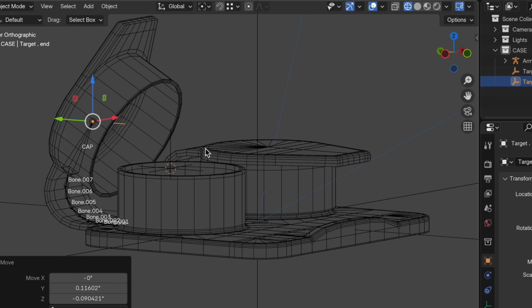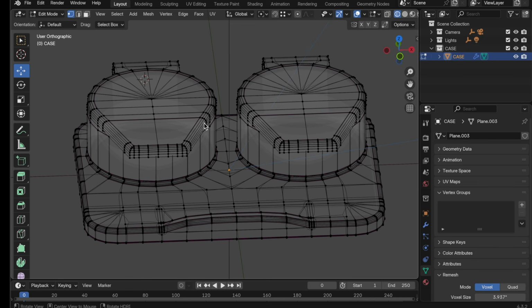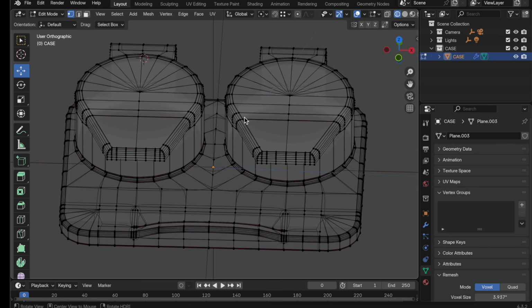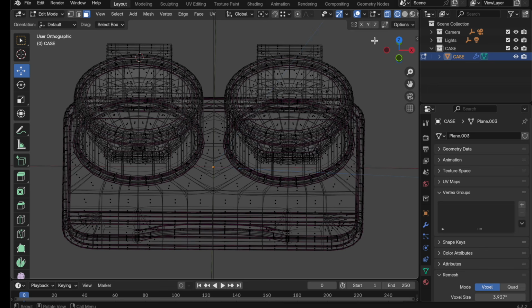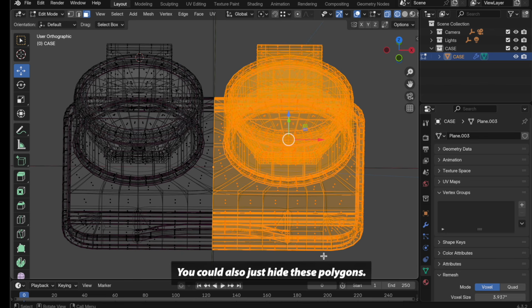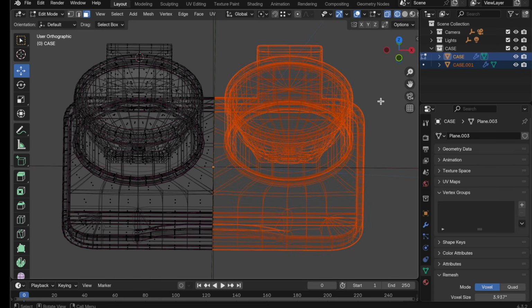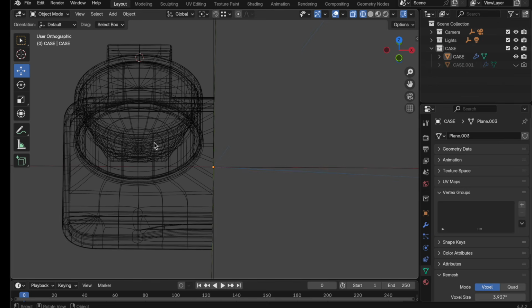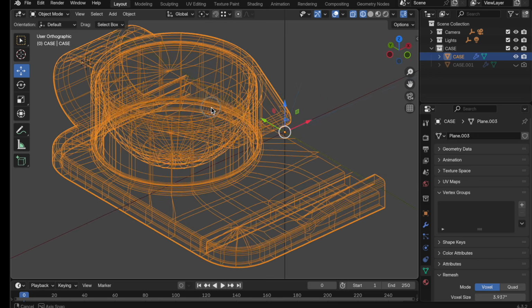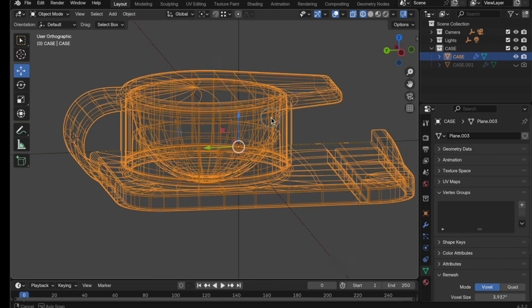Since we only want to have the left cap open, and to make this easier, we're going to go ahead and separate this. So I'm going to go into X-ray mode. In face mode, we're just going to take and separate this half. So P key, and we're going to separate that by selection. And let's just go ahead and turn that off for right now. And then on this side, because we have all of this overlapping geometry, it's really going to be a pain to try and get this isolated and assigned to the correct bones.